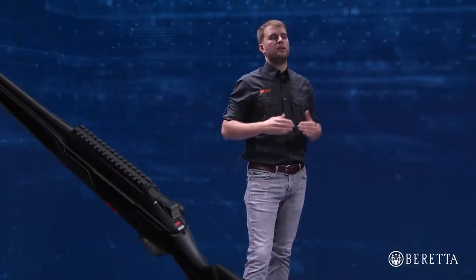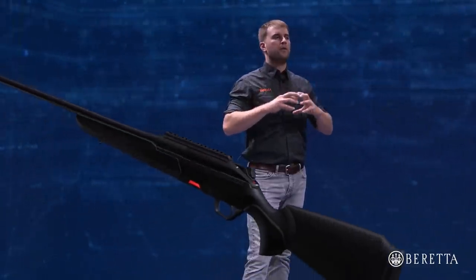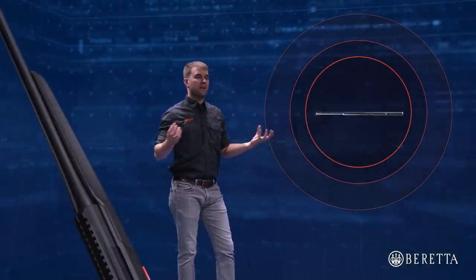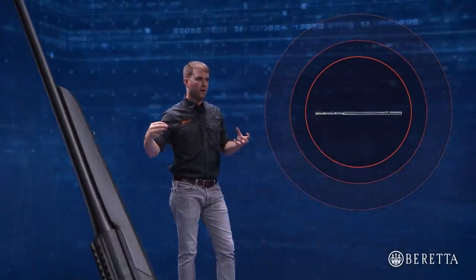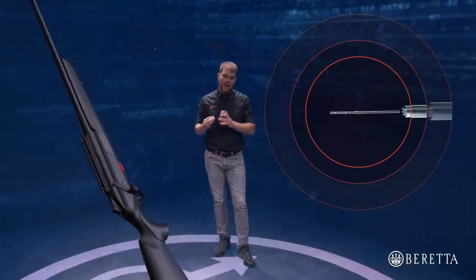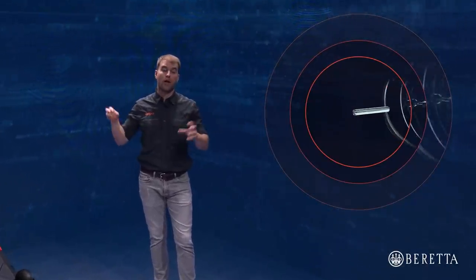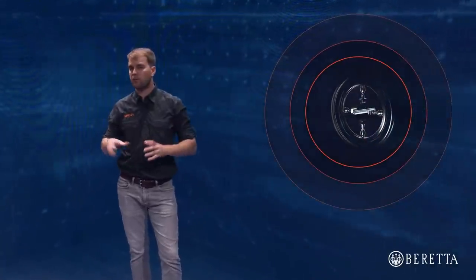One of the other important things that we can say about this type of rifle is also how the barrel is made. Everything is cold hammer forged. When I say everything, the bore of the barrel, sorry, and the chamber are all made out of one piece of metal, all hammer forged together. This is something not everybody can do.